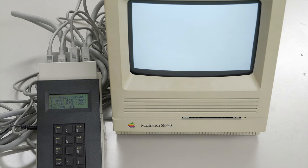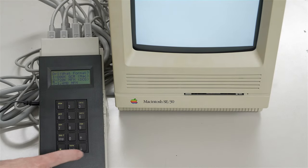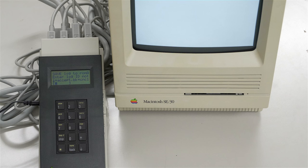We can back out of here. Now, let's say we want to save the test that we've run - we can save these to the ROM. You might say: what? ROM is read-only memory, how can we do that? Well, actually it's not completely ROM - there's a ROM portion and a writable portion to it. So to save the log file to the ROM cartridge, we push the asterisk key at the very bottom left, then push number seven for save. It's going to say: save log file to ROM A. Enter log ID number, so you can put whatever ID number you want.